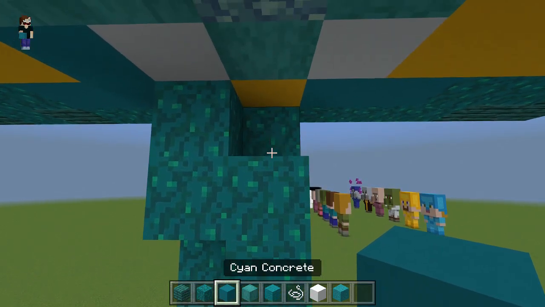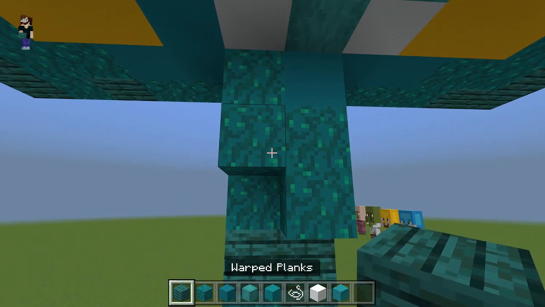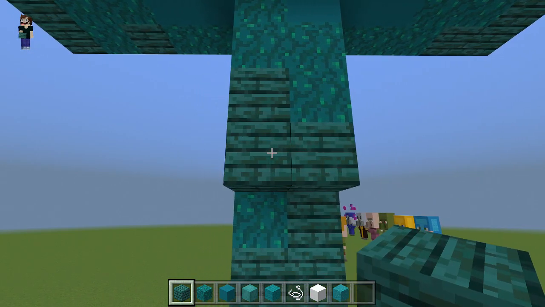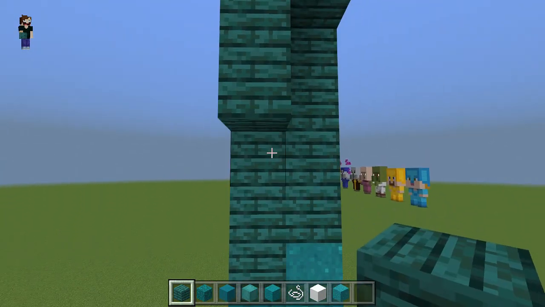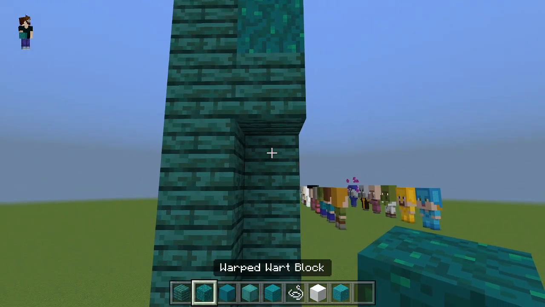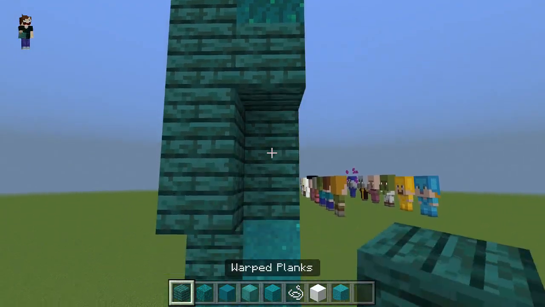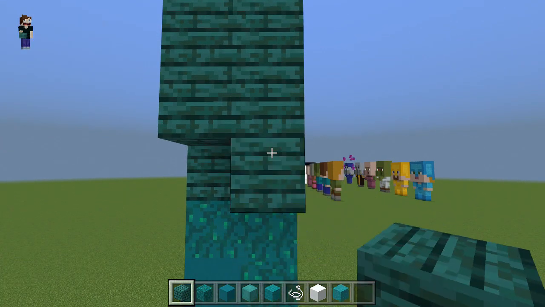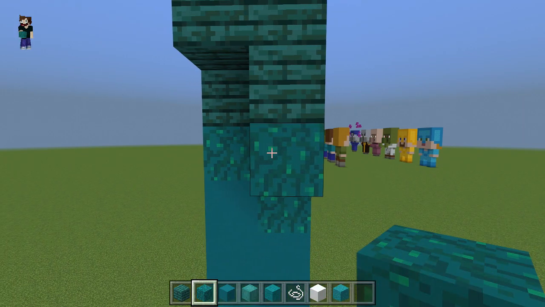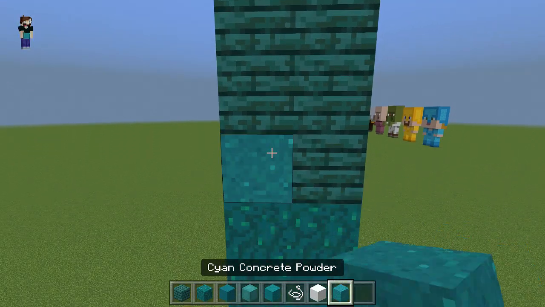Switch to our cyan concrete, and you can pop 1 in there. Come back down, and we're going to go with our warped planks, and we're going to go 1, 2, 3. Come back onto the left hand side and go 1, 2, 3, 4. Come back up on the right hand side and place a warped wart block there. And then below that, we're going to go 1, 2, 3, 4 of the planks. Switch back to your warped wart block and go 1, 2, and then 1 below it. This gap just up here can be a cyan concrete powder.